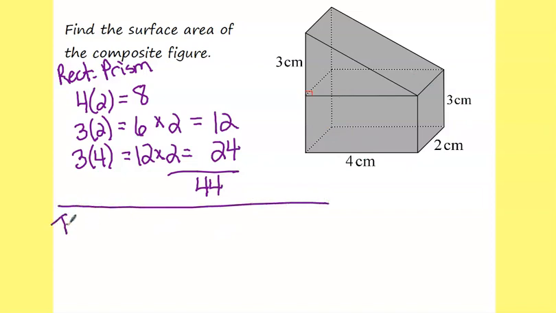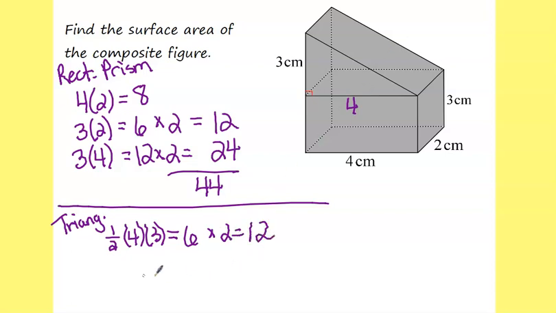Now let's look at the triangular prism. Here we're going to have 2 triangles. The triangles are 3 by 4 as the base, because it's going to match what was down below. So we have a triangle that is 3 by 4, so the area of the triangle is 1/2 base times the height. So 1/2 of 4 times 3, that's going to give me 6. There are 2 triangles showing front and back here, so that's going to give me 12 altogether.